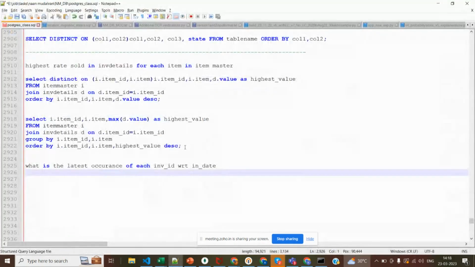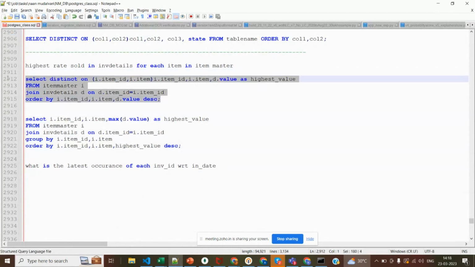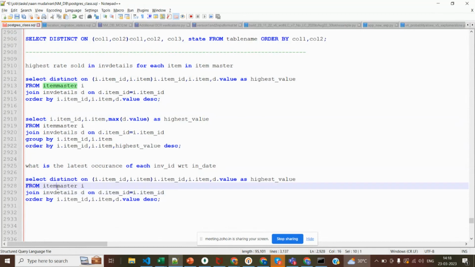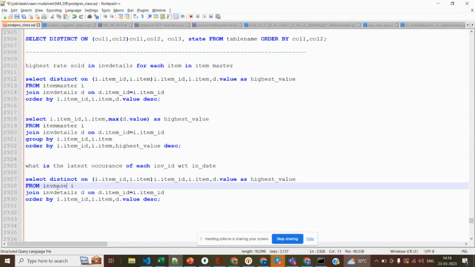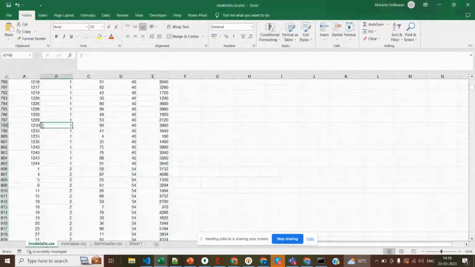So I will take the same query and change it. I don't want the item master, right? What I want is invoice master. What I want to do in the distinct on is to do the distinct on with respect to the invoice ID.